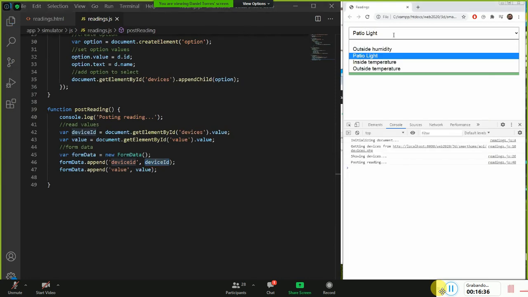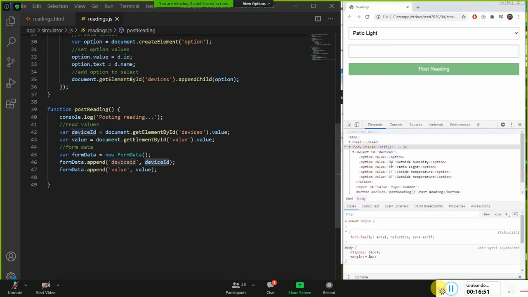So remember, if I see the select, I'm going to take the value from this element. Remember, this is devices. So whatever value is selected, that's what I'm going to read. So let's say I select patio light. So the value is PL. I'm reading that here. From the element devices, I'm reading the value, and the value is PL.